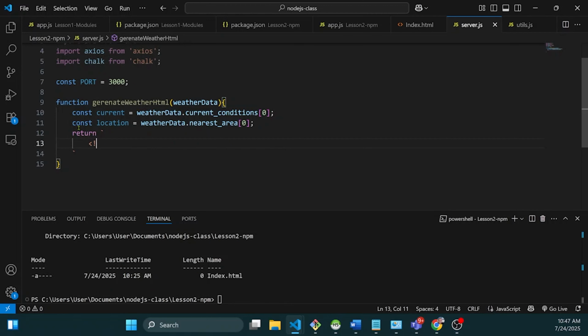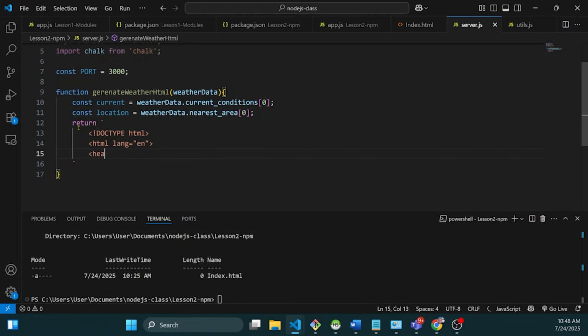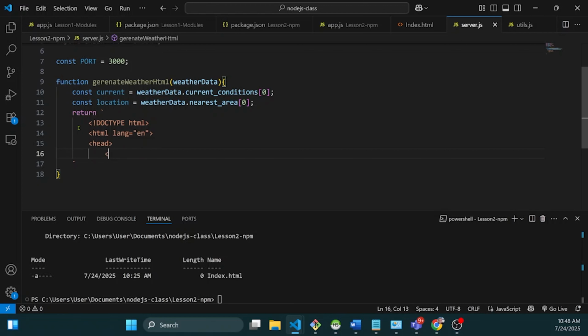So here we're gonna have a doctype HTML, and then HTML. So we have to hard code the HTML now. I know normally the editor does that for us, but unfortunately here we have to hard code it.